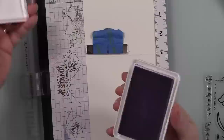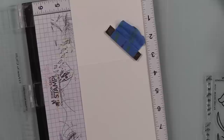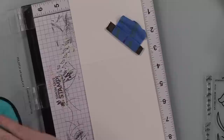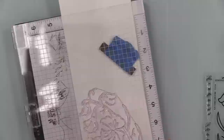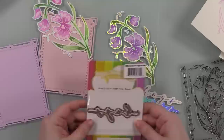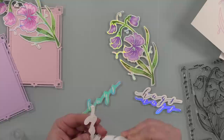Now it's time to start putting things together. On the insides of these cards — top-folding A2 white note cards — I stamped the Sketched Sweet Pea image with the lightest of the ink trios I used to stencil. For the purple card it was Lilac ink, for the pink card it's Bubble Gum ink. I decided for these two to just keep it simple — just a basic sentiment — so I left it open-ended.